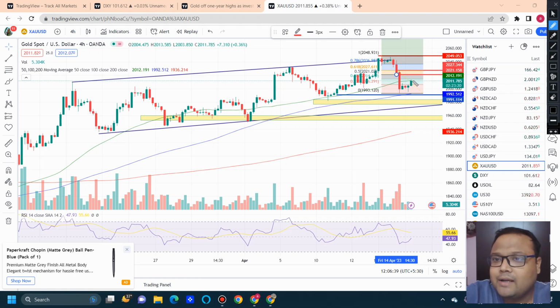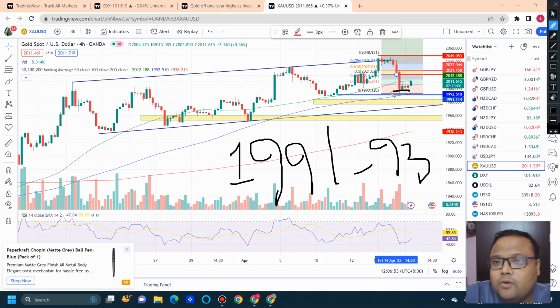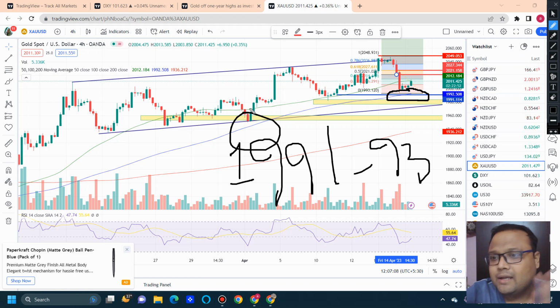And during the day, if the market starts falling down, then the last level from where the market reversed is 1991 to 1993. This is the level where you can expect the market to take support. Again, the role of volatility will be important. Usually in this type of scenario, after testing a level once, the market does not come back for a second time. But here, if the volatility remains like this and you see the market slowly coming down to the support level, then you can expect that the support may work and you can again expect a bounce of 30-40 pips.